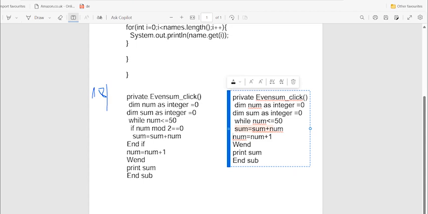This one, then the condition is removed. We add num to the sum and we increment num by 2. This will work again. Instead of adding 1, you add 2 for each iteration, then you add num to the sum.